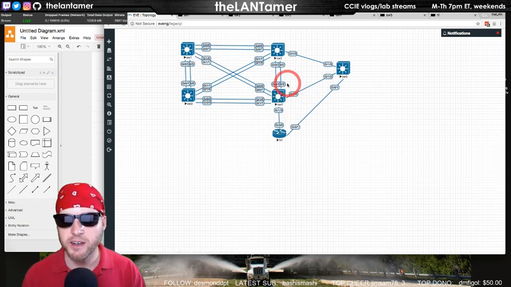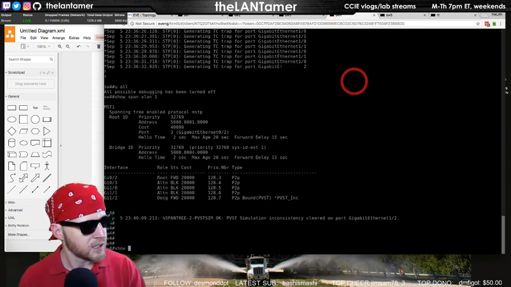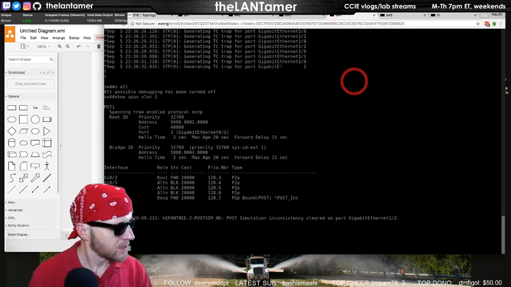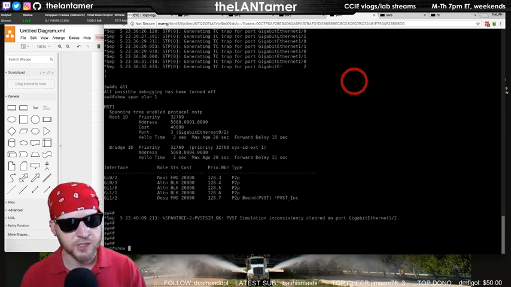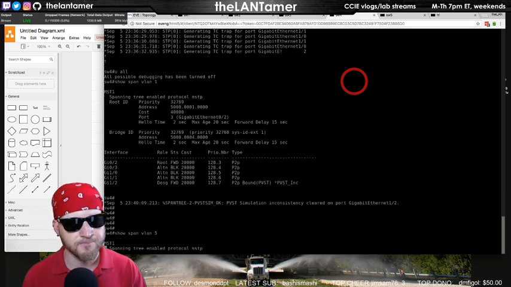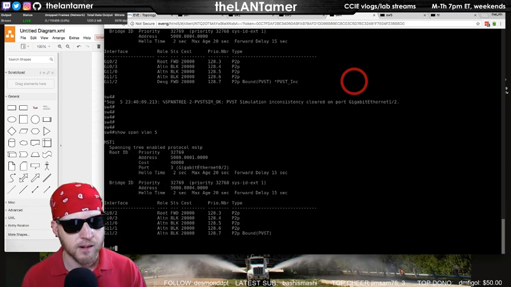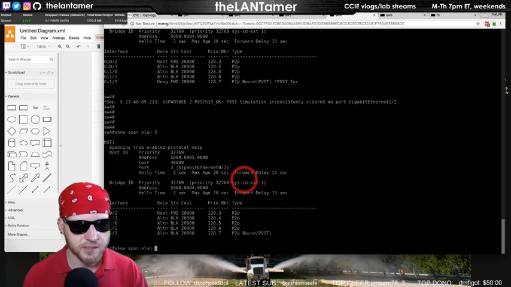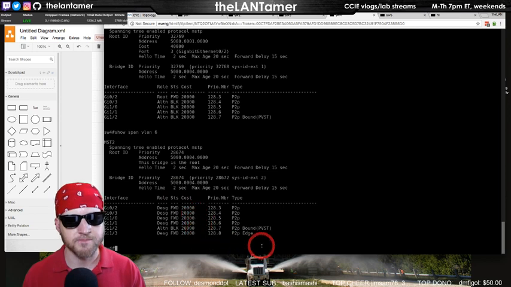So take VLAN 6, for example. If I look at VLAN 6 here on switch 4, yeah, it is confusing. If I do show span VLAN 6, this bridge is the root.